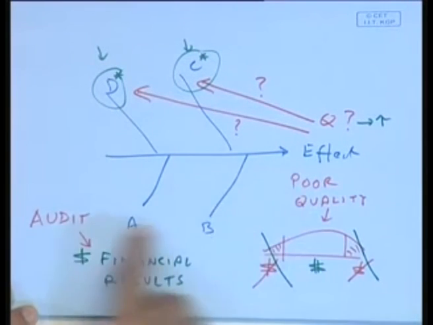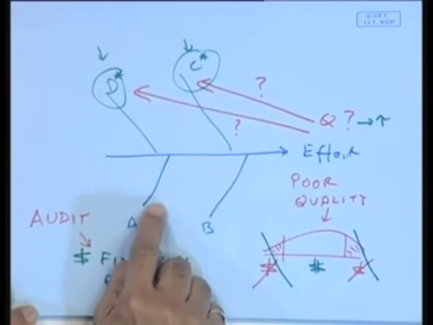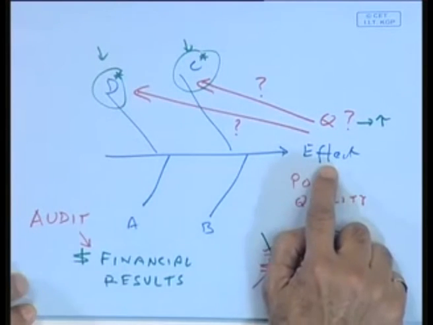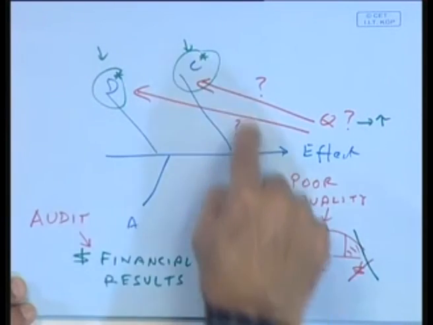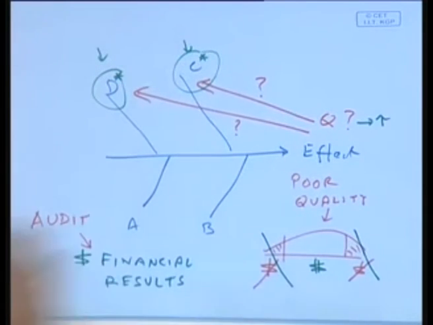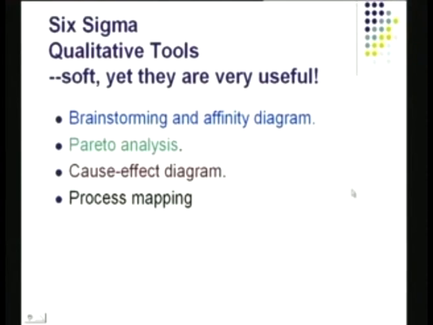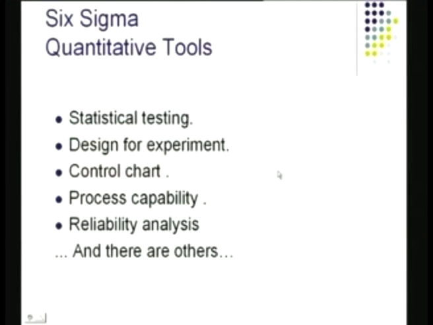This is the cause and effect diagram, and it basically helps me to brainstorm, look at a quality problem and try to speculate about what different causes could have caused this. Then I can begin my march toward improvement. Then of course I've got process mapping, which basically talks about what are the different steps through which the process moves. The quantitative tools are many, and I've listed out a few there.